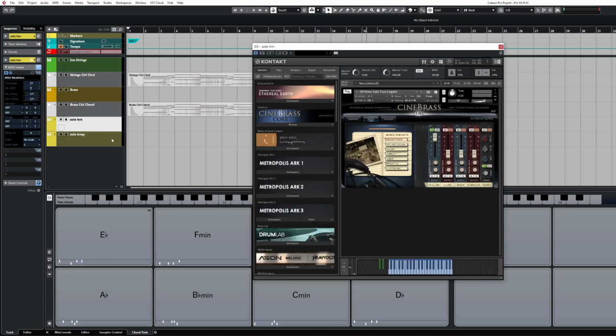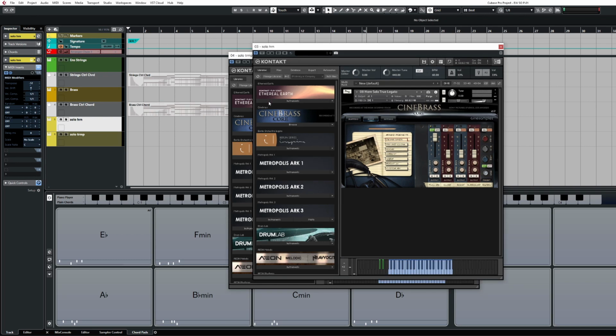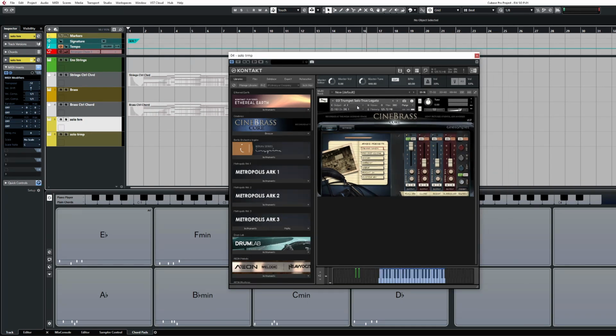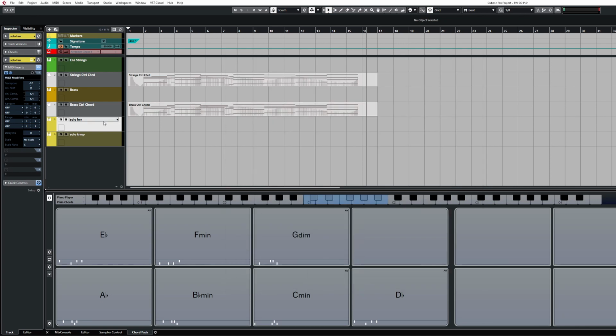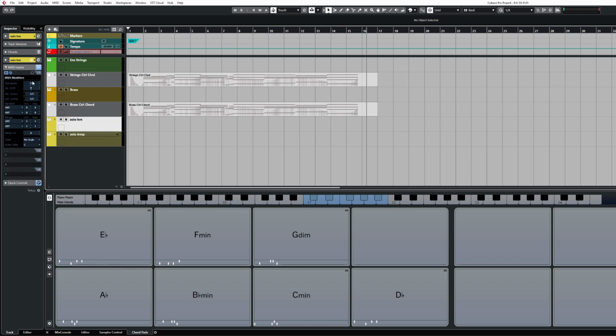And then here, you'll notice at the bottom, I've got two individual patches loaded up, and we have Cinebrass solo horn, and then we also have the solo trumpet. But something interesting to note with the solo horn is that I'm actually using a MIDI modifier. Now, MIDI modifiers are a really easy way to control the voicings for things on patches. So with a lot of libraries, they tend to stick everything in the same range, whereas using a MIDI modifier just kind of takes the legwork out of doing that for you.